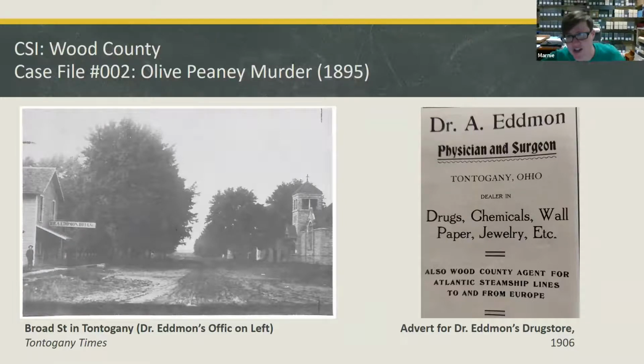As I said at the beginning, he was tallying up the day's take. He often carried money back and forth between the store. So he did carry a revolver with him. But the revolver was ruled out in the murder because they said that his was not fired at the time, and it was also the wrong caliber.